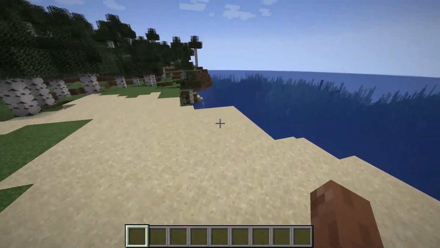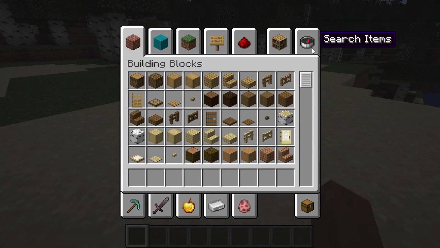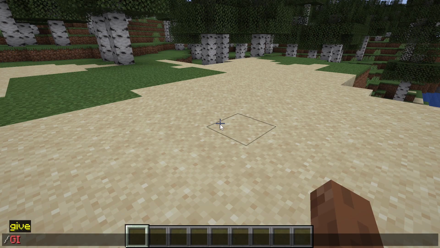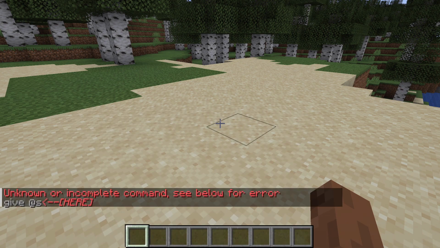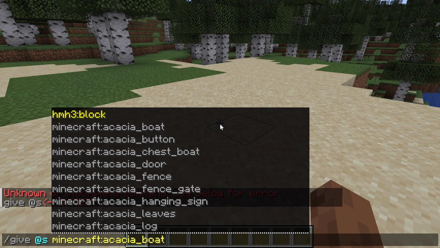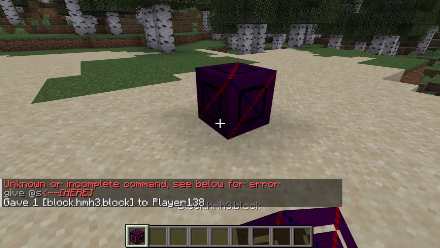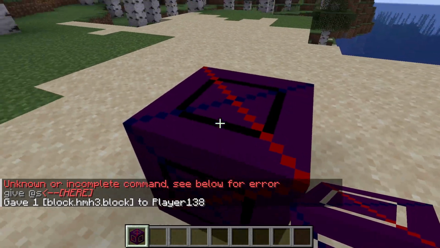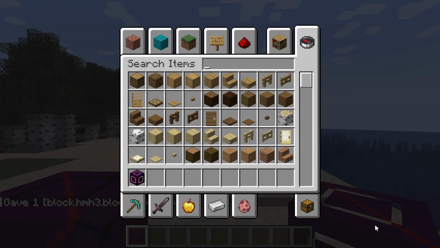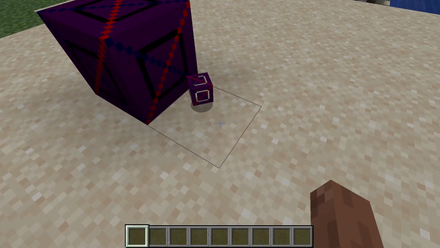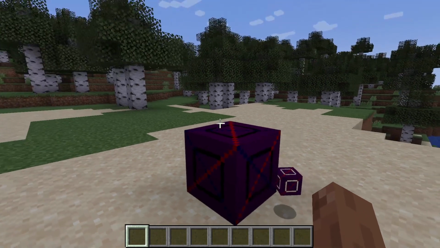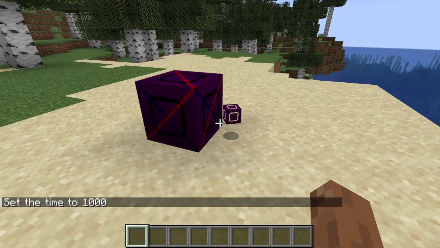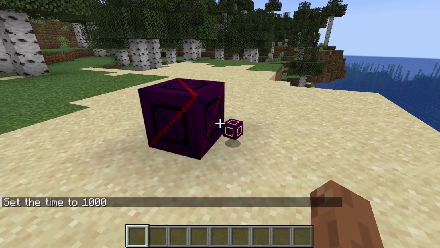And sometimes it deletes all the blocks. I'm not too sure why, but let's go and make ourselves a slash give at s, and then we'll do the HMH3 bool. Oh, I forgot to hit tab. There we go. And now we have this block we place on the ground, and just like I said, it is black. Funny enough, items don't need that overlay, but blocks do. So you can see that even if I throw it on the ground, this item entity is completely see-through, while the block is not. So that is an interesting thing to know and realize.